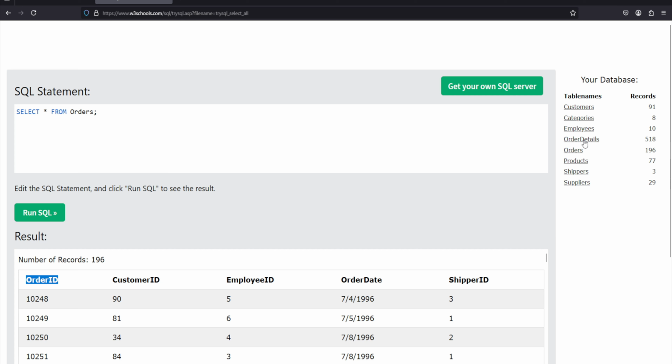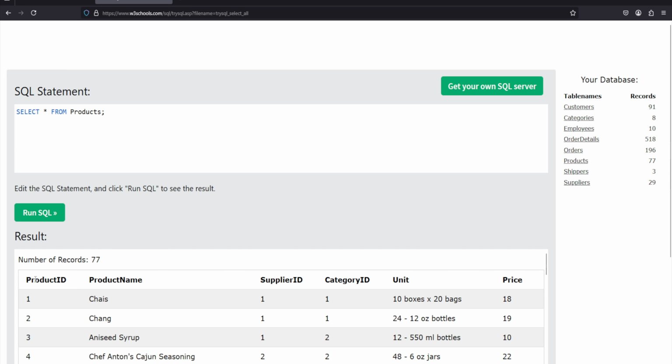Yes, so it comes from that orders table. Product ID comes from the, hold on, products table. Let's go back to our order details. So this column comes from the orders table. This column comes from the products table. So this table, order details, is kind of connecting all these tables.